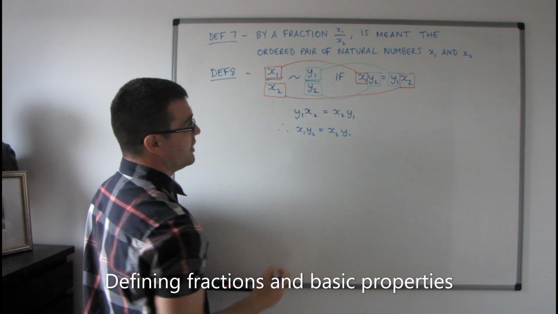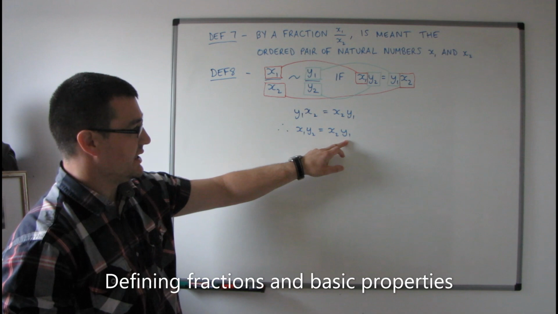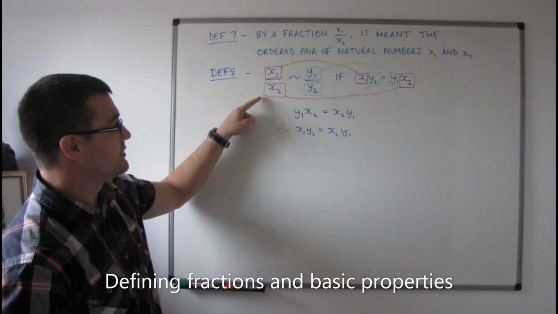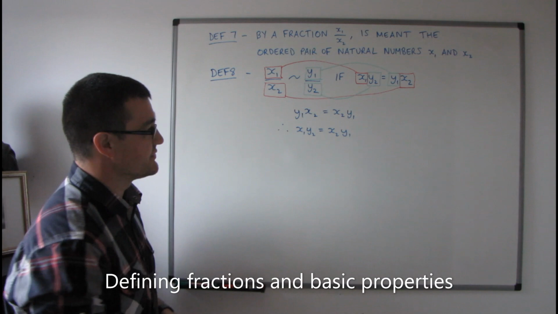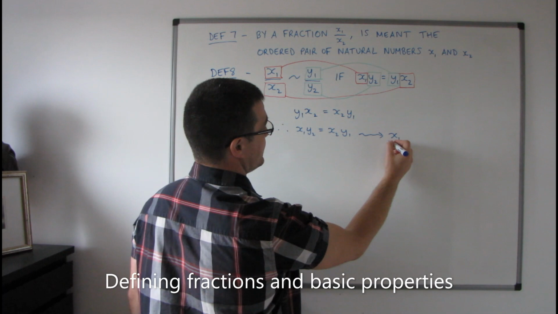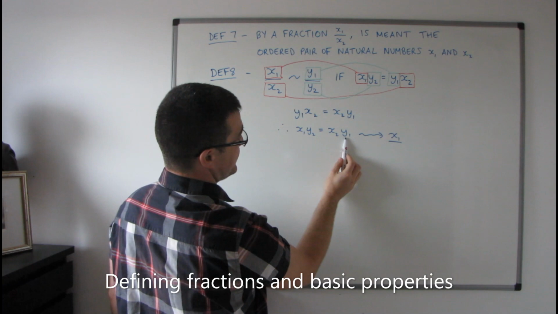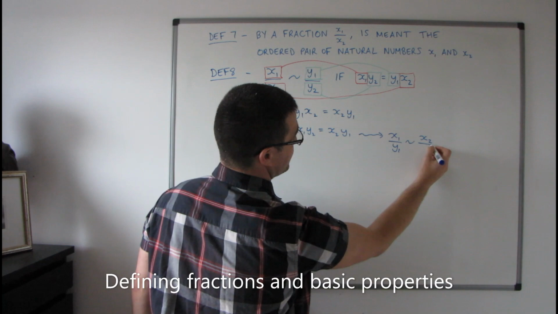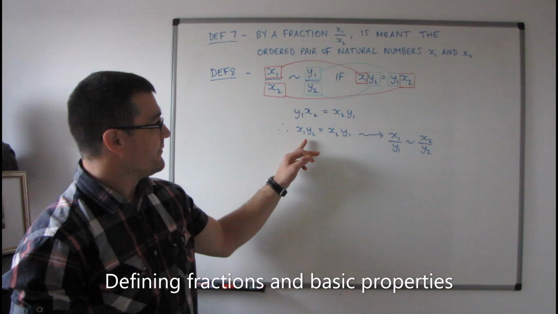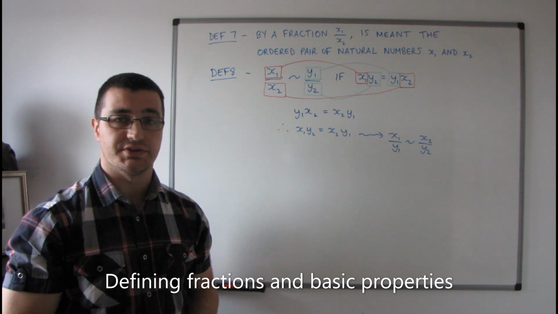But from this, if we had this equality, strictly speaking, it wouldn't be right for us to conclude that this fraction is equivalent to this fraction. From this, really, we should conclude that x1 over, and let's have a look at the configuration here. So the x2 here corresponded to this number on the end, so it's going to be y1 is equivalent to x2 over y2. So even though arguably these are saying exactly the same thing, there are slightly different conclusions that we draw from each one.